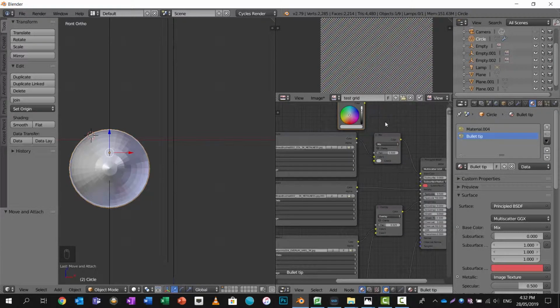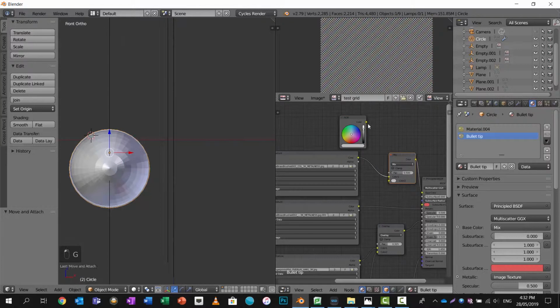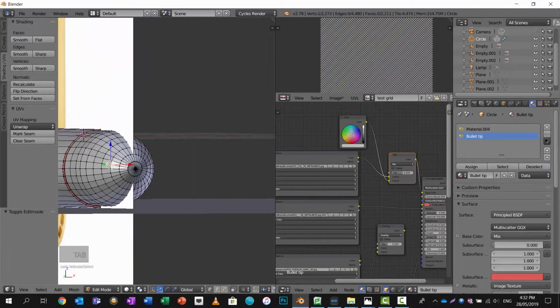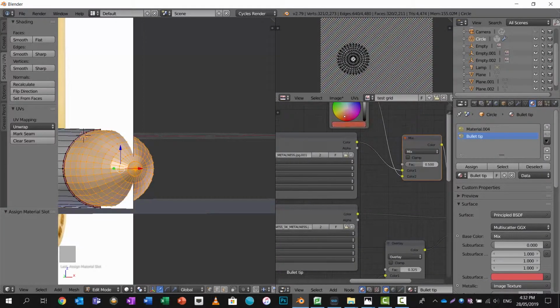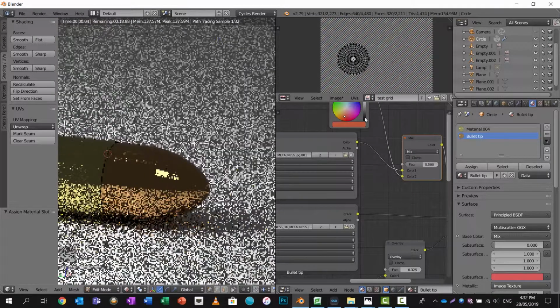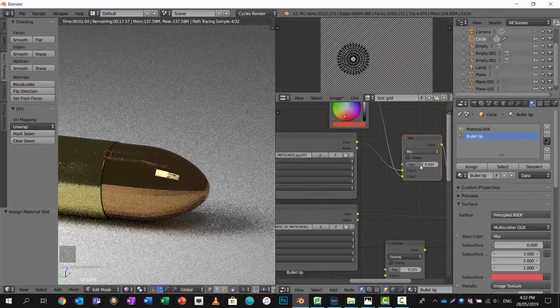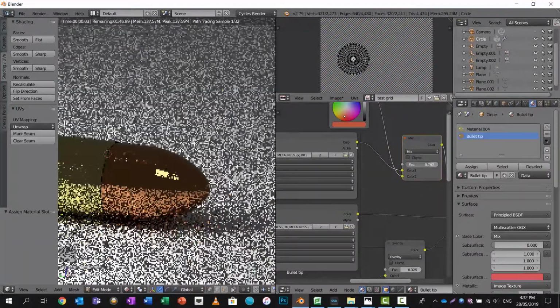I like to see the color I'm mixing. Plug it into there. That part is going to be assigned. Drag it through a reddish looking color and adjust the factor.